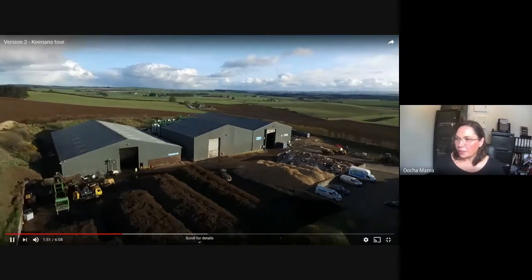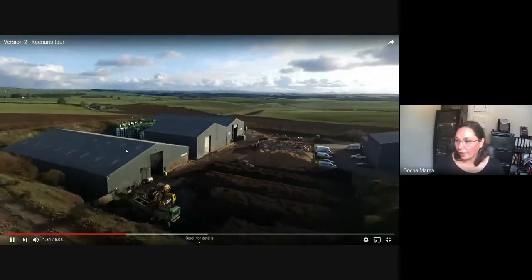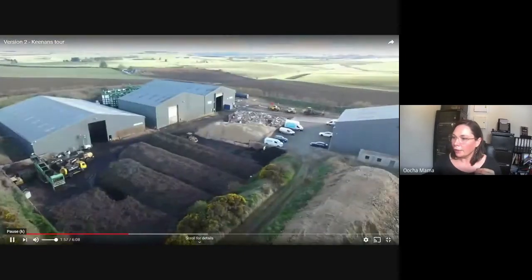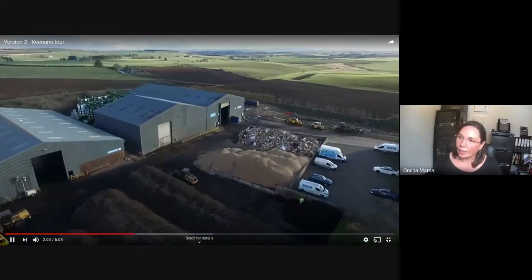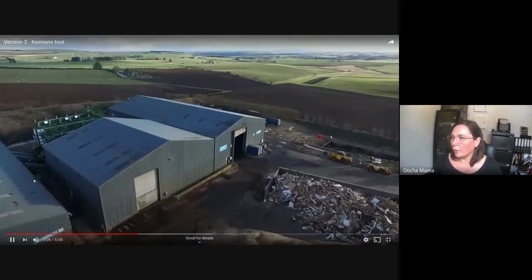Once it's been at 70 degrees for an hour, we then harvest it out of the bottom, and we have fans as well, because we need oxygen in this process. The fans are in the top and they suck air right through to keep the microbes working. And then it gets taken into this building here. We harvest it off, and this is the Maturation Building. And again, we turn it, and it's in this building for about a month.